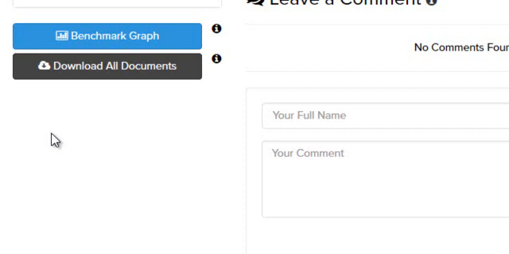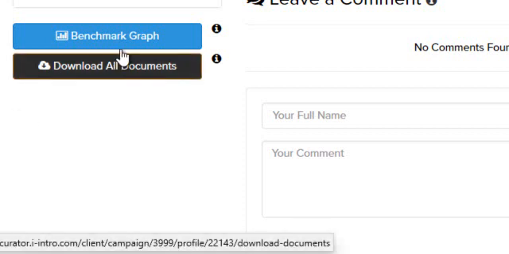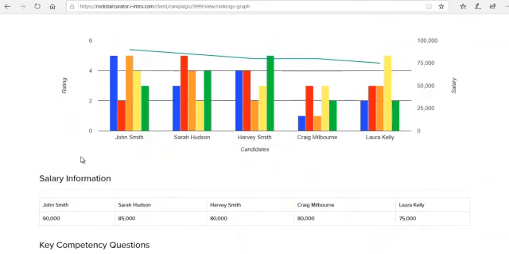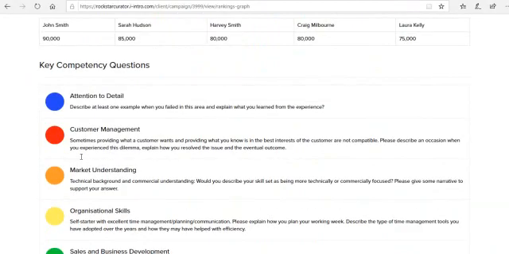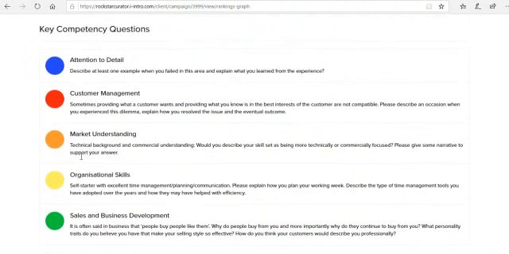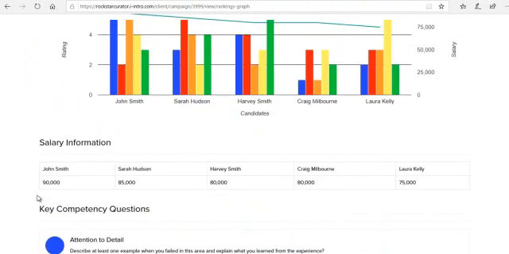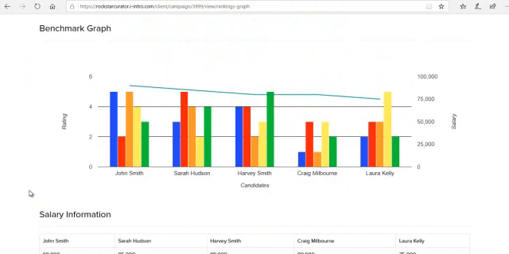And furthermore, we have a benchmark graph for the candidate shortlist. Now, this is a subjective evaluation provided by your Rockstar account manager across the 5 selected key competency areas. Your Rockstar recruiter will qualify all the candidate prospects in a qualification interview, and then compare and rank candidates against each other via the benchmark graph regarding the key competency assessments.